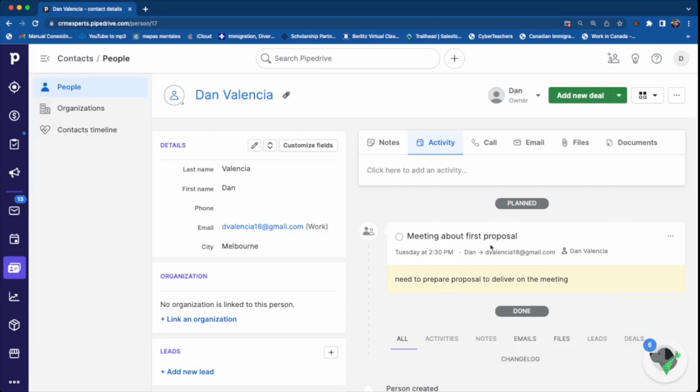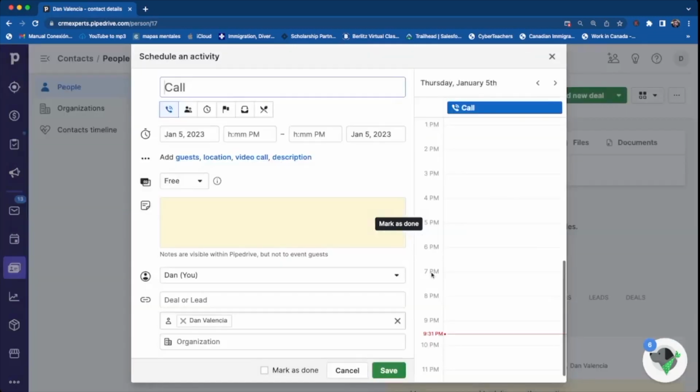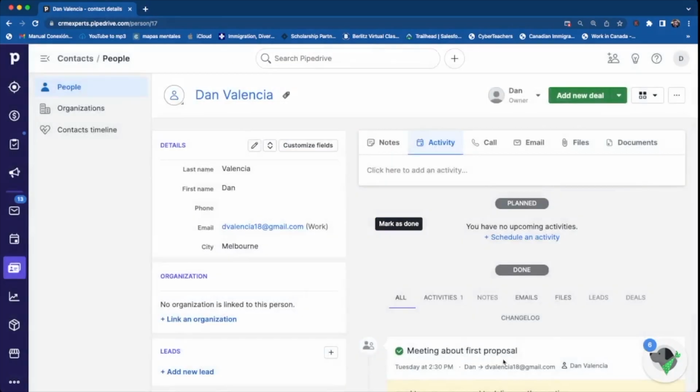If you have had the meeting and you are going to mark this activity as done, Pipedrive then does something else, which is prompt you to a new task or a new activity, because usually one follows the other. In this case, for this example, we're going to leave it at that, and all we have to do is cancel. If you do need to schedule a different activity, then you fill in the information and you save it.